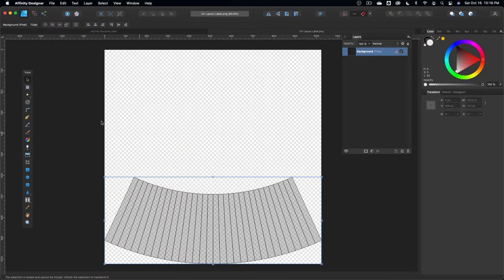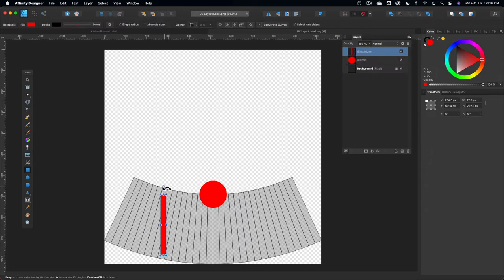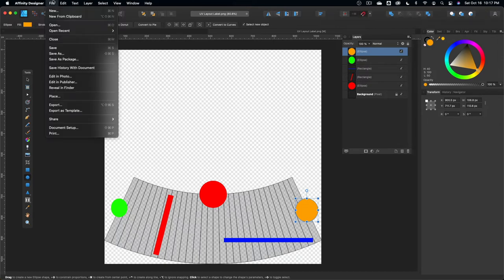Okay, so let's do this quickly. Right at the center, I create a circle. There. And this one I make red. Then I make myself a rectangle, and I rotate this rectangle parallel to these lines. Very nice. And right here I make a really long rectangle. And then maybe I make this one blue, one shape. And this one I make green, and I will make something here. I will make this yellow. Very good. Okay. So this image I will now export.